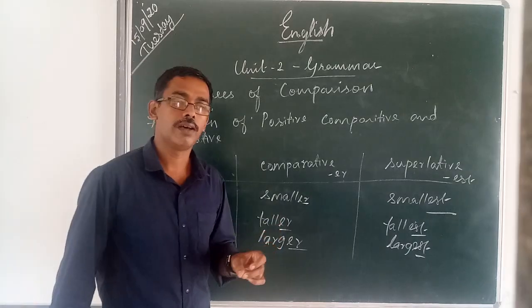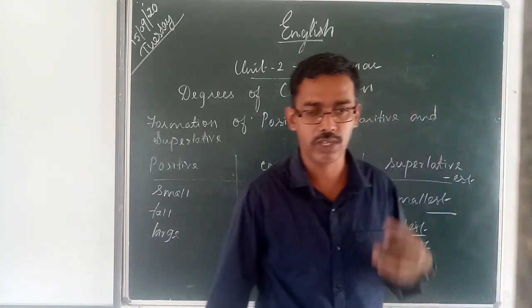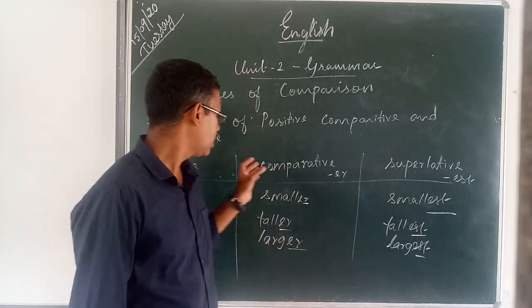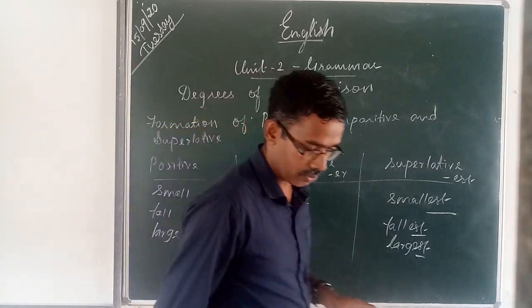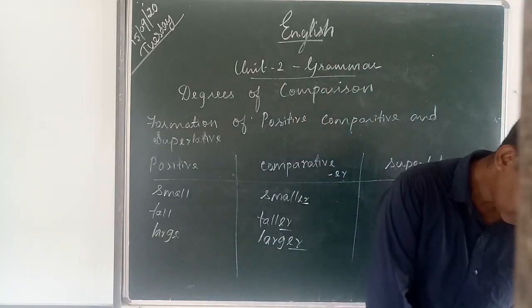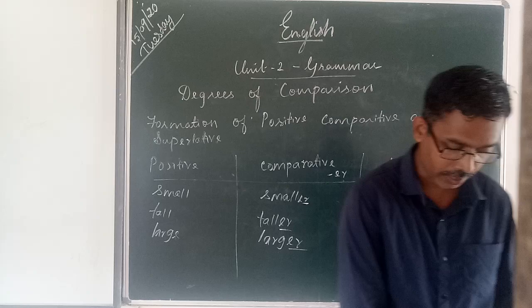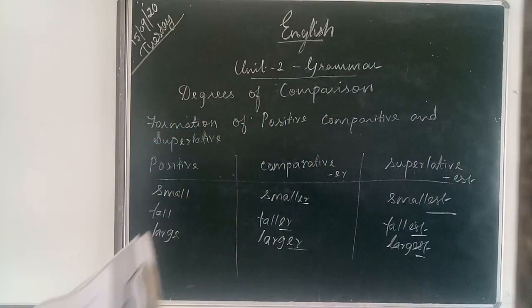Even in your daily conversation, when you chat with your friends and whoever it may be, when you speak in good English, you can form in three forms: positive, comparative, and superlative. I am going to show the formation of positive, comparative, and superlative in printed form. Just note down.